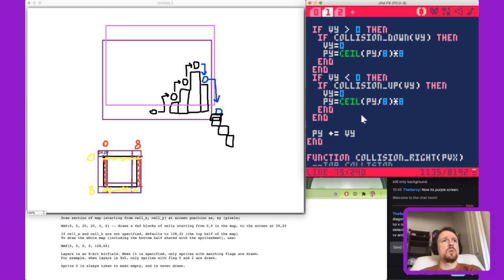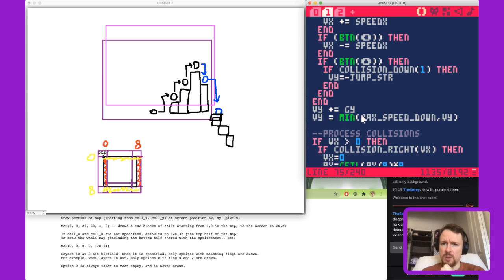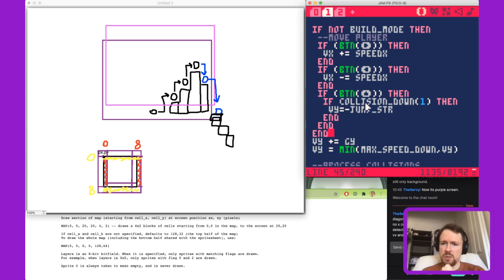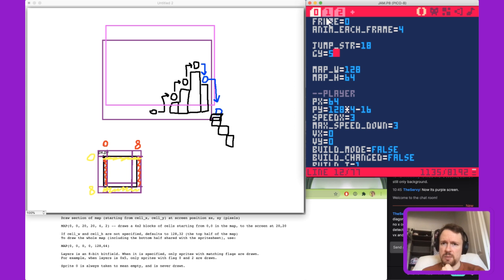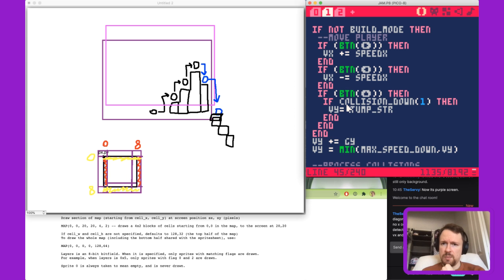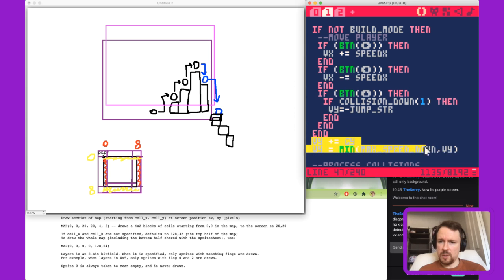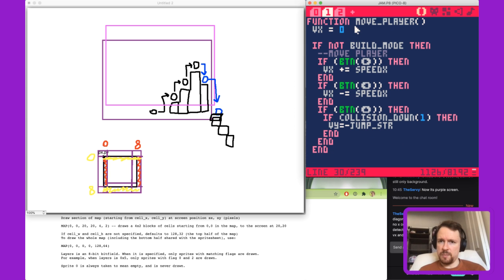What do we want to do? I guess two things we can do. One is make our jump not as strong, maybe. Let's try that. One thing we can do is modify this part.